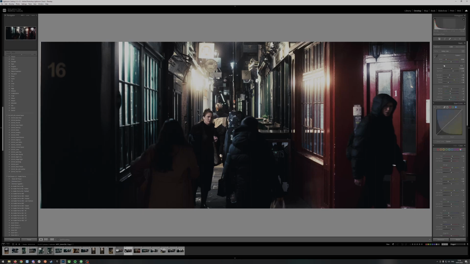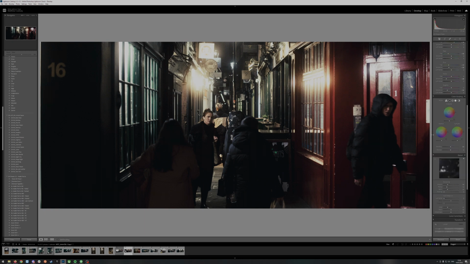It depends on your thoughts about this, but I actually do use the tint and white balance to give it a look in the grade as well. They're quite powerful tools, and I think it's a mistake to see them as just a correction tool. You can do quite a lot in there.